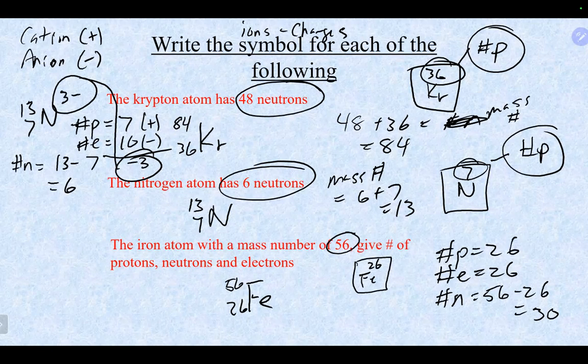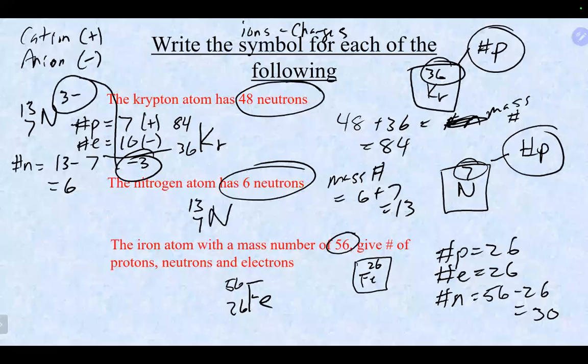So whenever you see anybody that's an anion that's negatively charged, it basically means that they have gained electrons. The actual number of the charge is how many electrons they gained from the neutral element. So anions gain electrons.